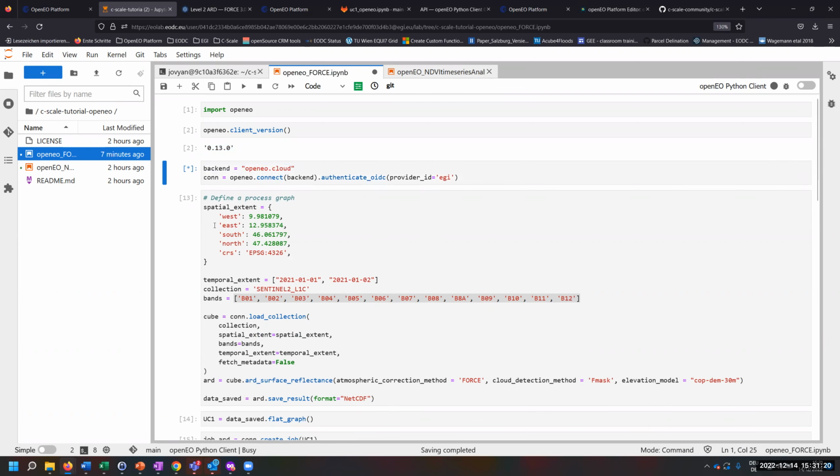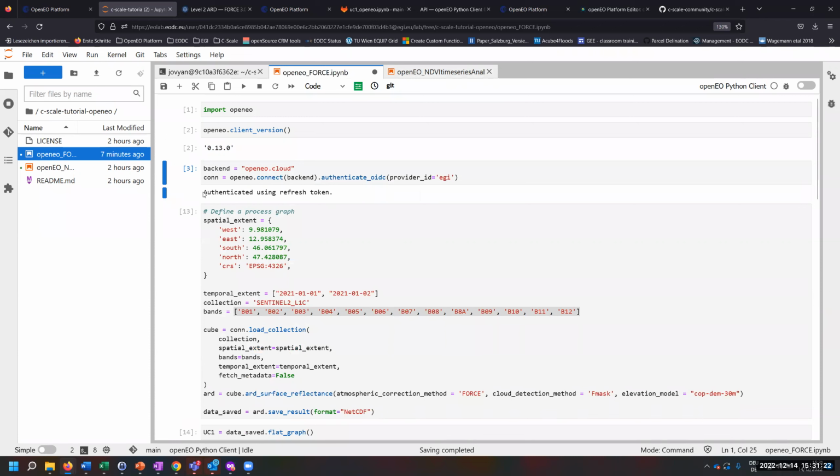We call it aggregator, and I'm seeing here now a line: authenticated using refresh token. Another option would be that you see a line basically saying, please authenticate with a device login, and then you need to copy a string that has 9 digits, and you need to go to a website and enter these 9 digits, and then you are authenticated.